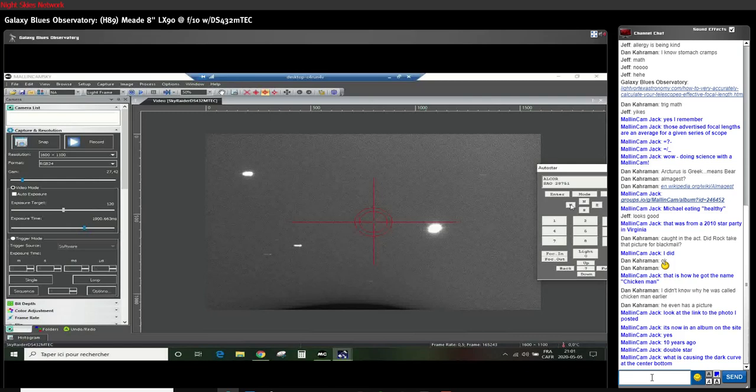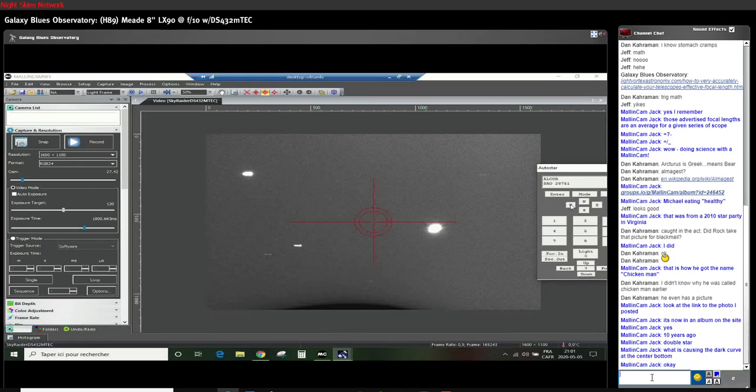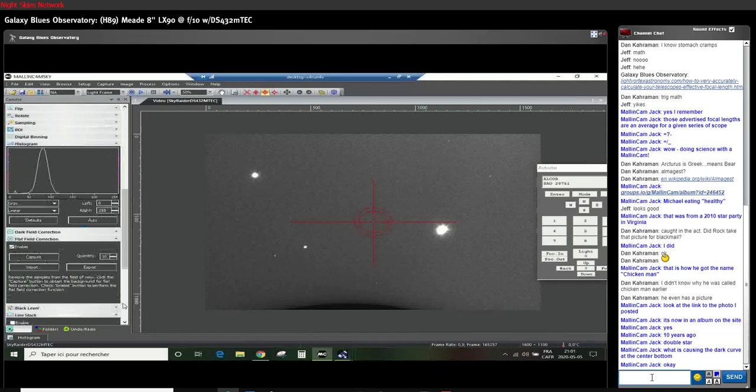Yeah, the dark curve at the center bottom is when I did my dummy flat field. I was a bit too close to a source of light. Don't worry about that. If I take out the flat field, it'll disappear. But you'll see the dust bunnies, although it doesn't look too bad, so I'll leave it there. There's a little speck of dust on the chip itself. I seem to have one speck of dust in my camera that moves about, so try to shake it off. Okay, now let me check against my star chart.